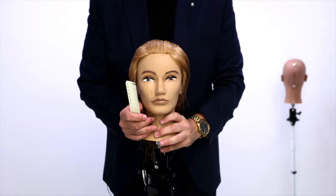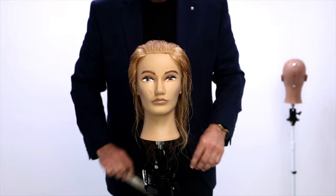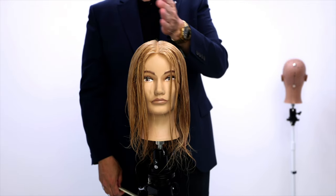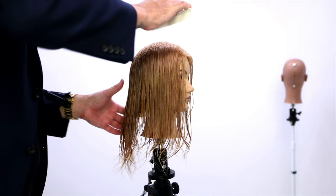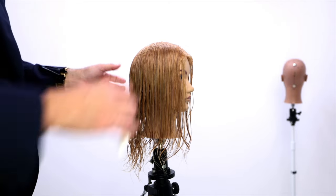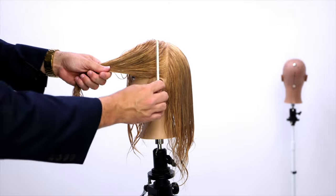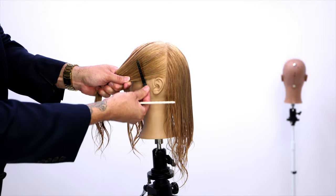We start off by separating left and right. I comb the hair in the direction I want to go so I really get the hair flowing — that allows me to easily run the front tooth of the comb through it. So now we've separated left and right. Now we're going to separate front and back, and I want to follow from the high point, that apex point of the head, and go straight down the hairline. I'll comb this hair from the front of the head forward, slide your clip up under and clip it away, and comb the rest over nice and tight, then slide my clip up underneath.